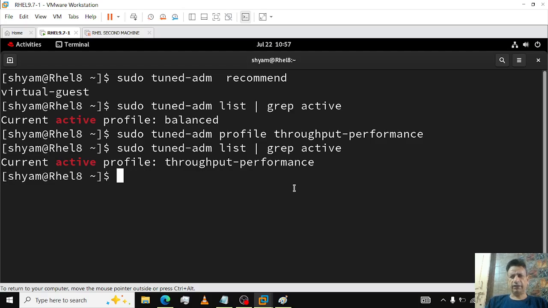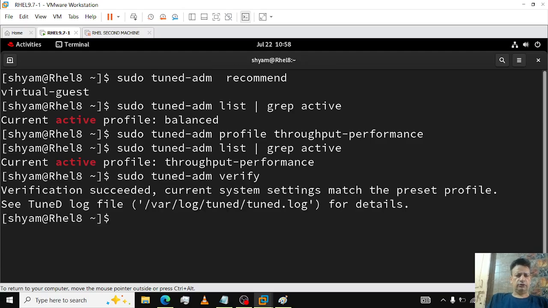You can verify this configuration. So how can you verify? sudo tuned-adm verify. You must verify by this command in the RHCSA exam. It will show you that verification succeeded, and you can see the log file.